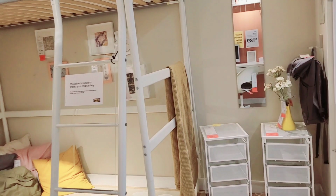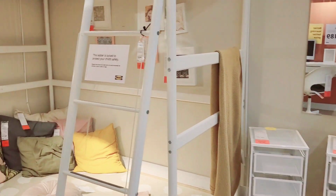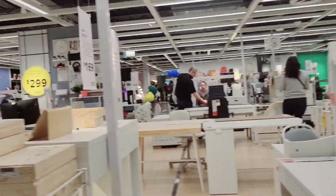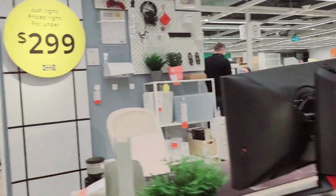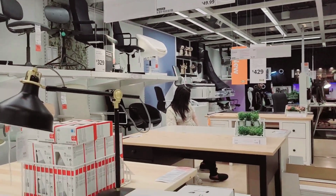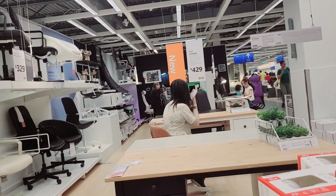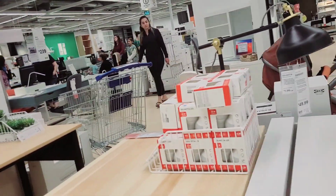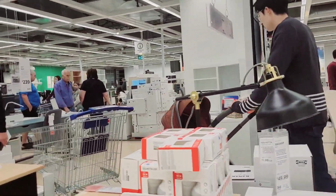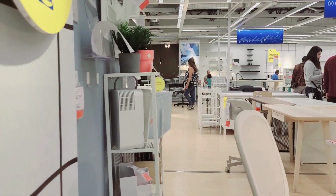So, this is nice. That's nice. Okay, so you can be up there. It's a kids thing. Okay, let's see. This is 40, but there's no wheels. No, we're gonna ask. There's a lot of chairs there. No wheels. Yeah, I just need a small thing. Mine doesn't even fit in the table. Okay, let's go to the next stop.